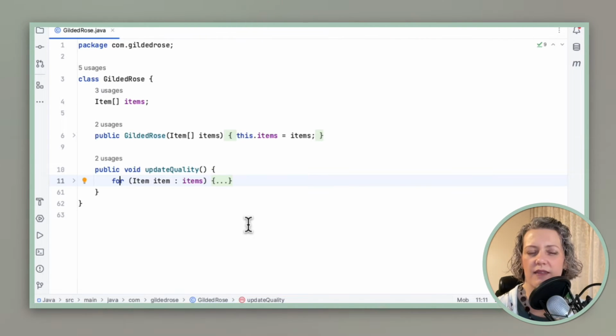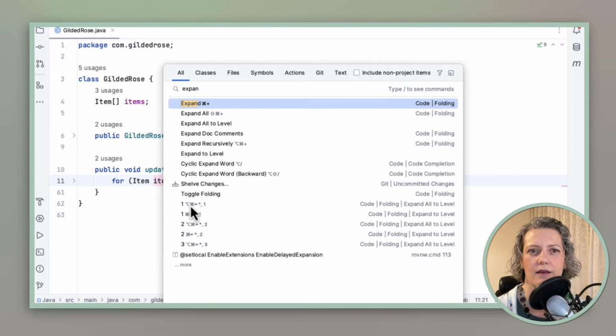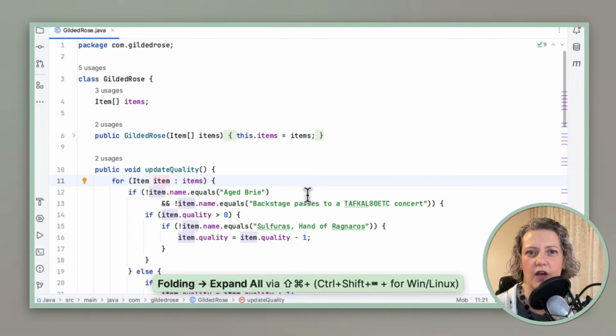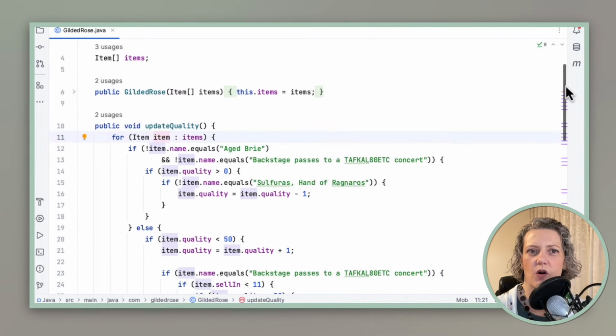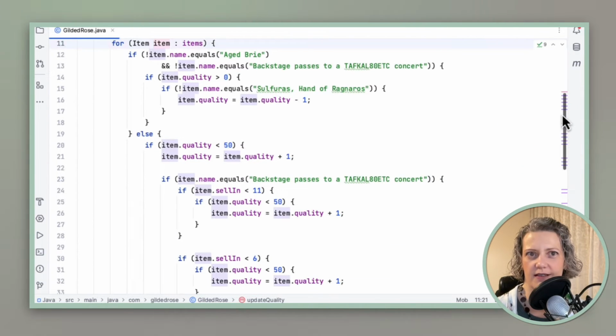So let's look a bit more closely. I'm going to expand the code again so I can look more closely at this loop variable. What is it doing with the item? Because this is a void method, so probably it must be updating that item. I mean, that would be a reasonable assumption. Let's see if that's true. So expanding all the code again. So now I've got the cursor on the item instance in the loop.